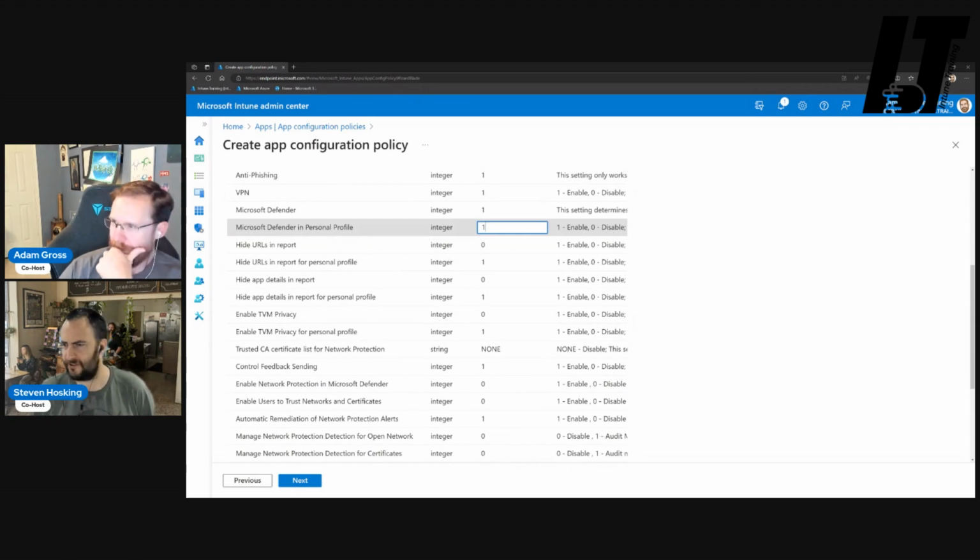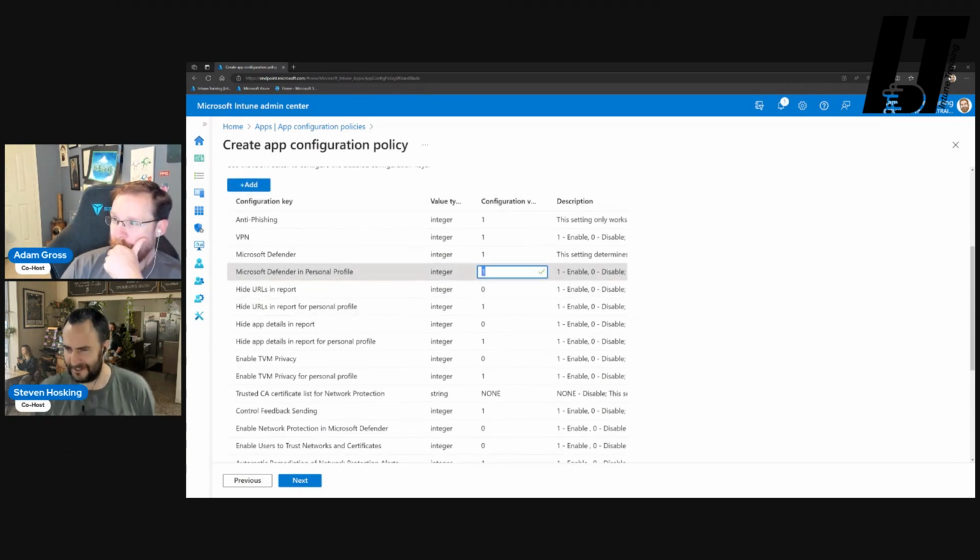And we want to make sure that that is set to 0. Oh, come on. All right. So the default. All right. Yes. So you can set it to 1 and we'll force it in there. You can leave it out.